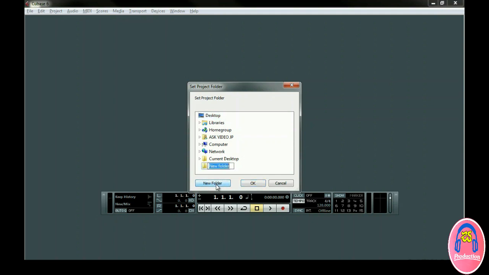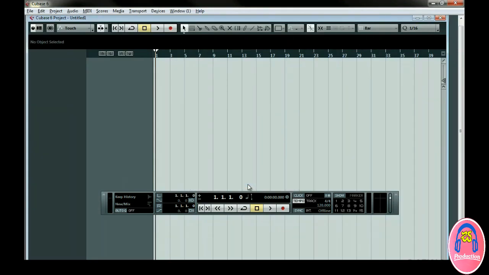location. You should create a special folder that you store all of your Cubase project folders in on your main hard drive or dedicated audio drive if you have one. Create a folder on the hard drive using a name that is unique for this project. In our case, New Cubase Project is a good name. Make sure the folder you created is selected and press OK. Notice that Cubase opens a project called Untitled1. Basically, we've created a project folder on the hard drive, but we haven't saved our actual Cubase project file yet. Let's do that now.